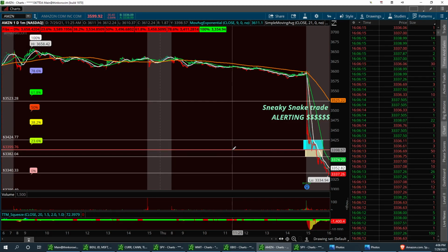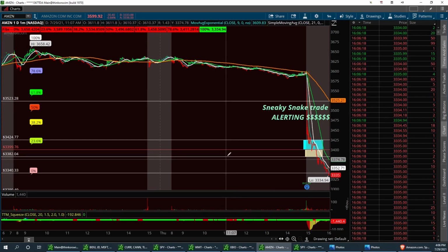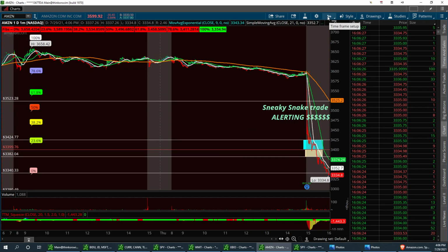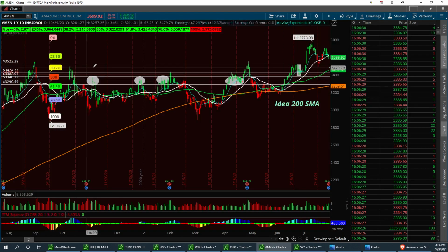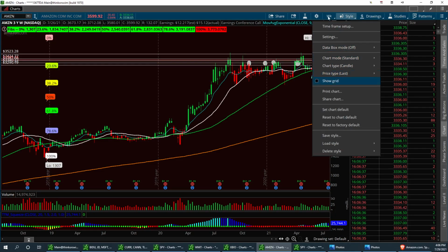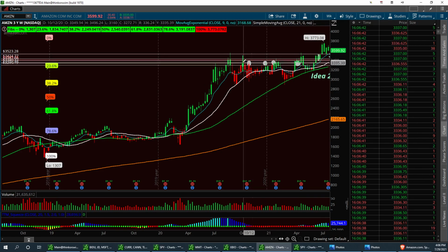And if it can break that pivot point area, we'll bounce up to 34.24 and then kind of consolidate, work sideways in a channel. We've been in the Darvas box for a very long time with this stock, and I'll point that out to you right before I close here. I'll look at the yearly, and we've been in almost a year-long Darvas box. We'll go to 3 years, and you can see it a little bit better. I'm going to color that in real fast and show you exactly the channel that we need to stay in.